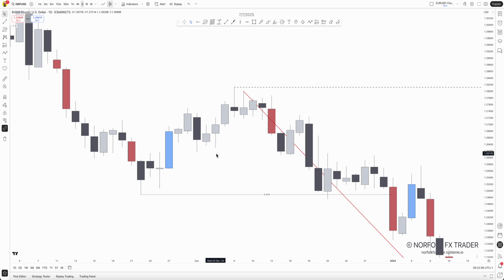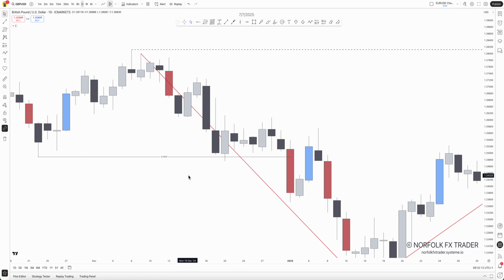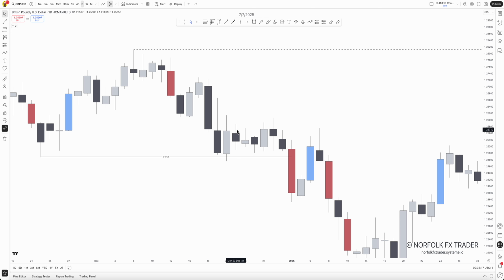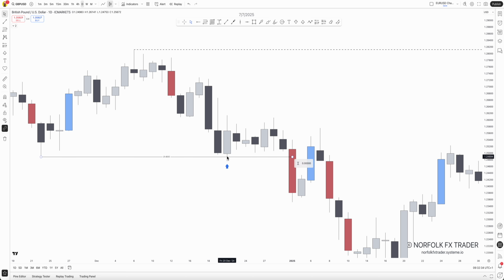But when it comes to marking off my high, when I saw this candle breaking down, this is where the strategy is going to change for you. Let's just remove this arrow for now. When we see the bearish candle closing through, and that's what we need to see, we cannot see a breaker structure just with a wick like this. Again, this is another area where I've looked at changing the way we use structure to give you more clarity and make it more mechanical. When we see a wick through, that is nothing but a liquidity grab.